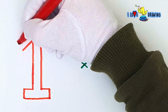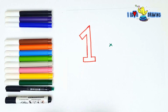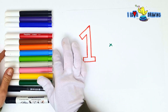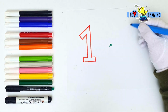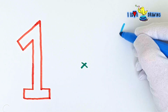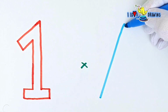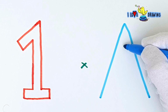It's time to draw our letter A. For that, I want to use a different color. I think I'm gonna pick the best blue. Now I'm gonna be drawing to the right of my vanishing point. First, I'm drawing a blue triangle, except the bottom edge, and just about the same size with my number 1. I'm trying to keep the distance from my vanishing point pretty much the same with the distance between my vanishing point and my number 1. So my number and my letter will be equally distant from the vanishing point.